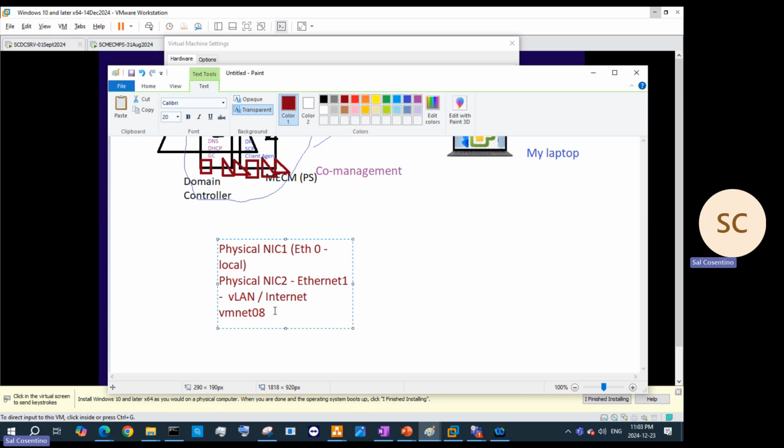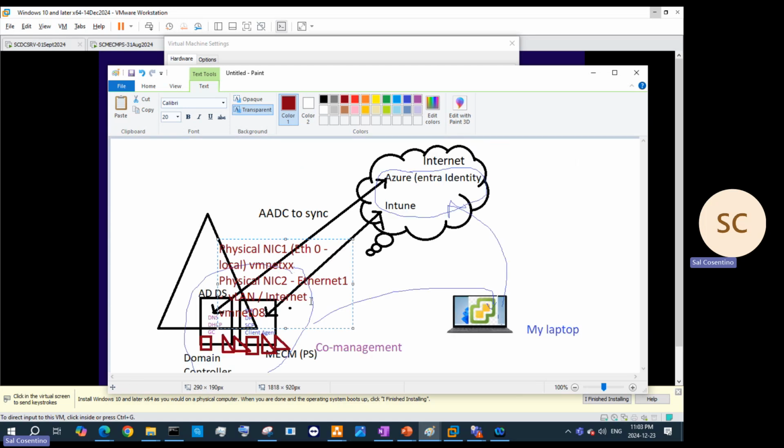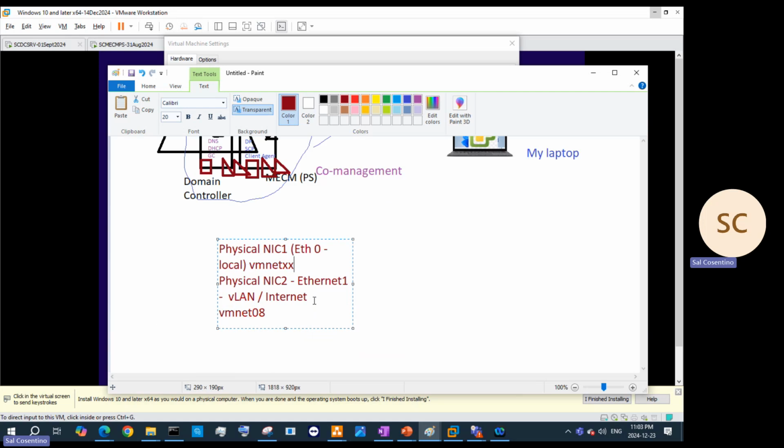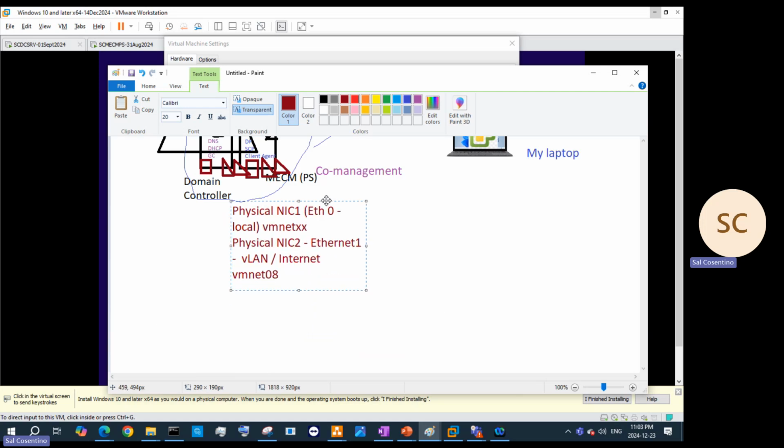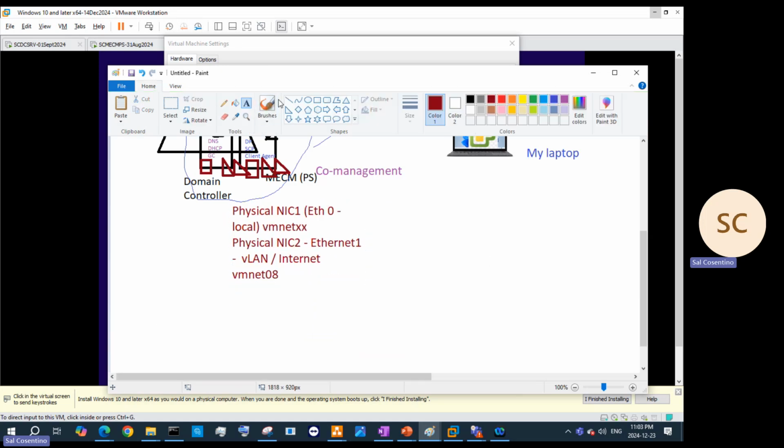Or VLAN. So in this case, this is going to be our VMNet, whatever, XX, and that's our physical adapter. So this is how both machines are going to work. This is how I want this set up. Again, physical NIC, and then physical NIC 2.